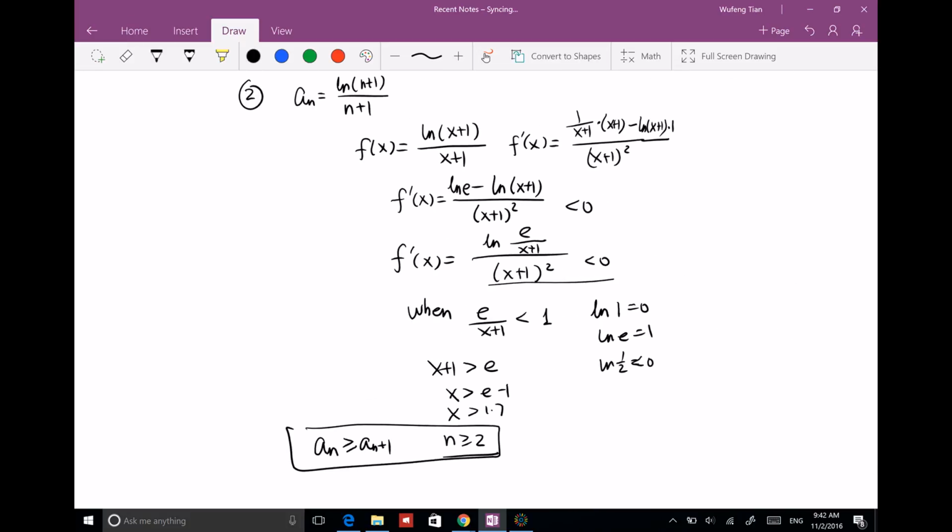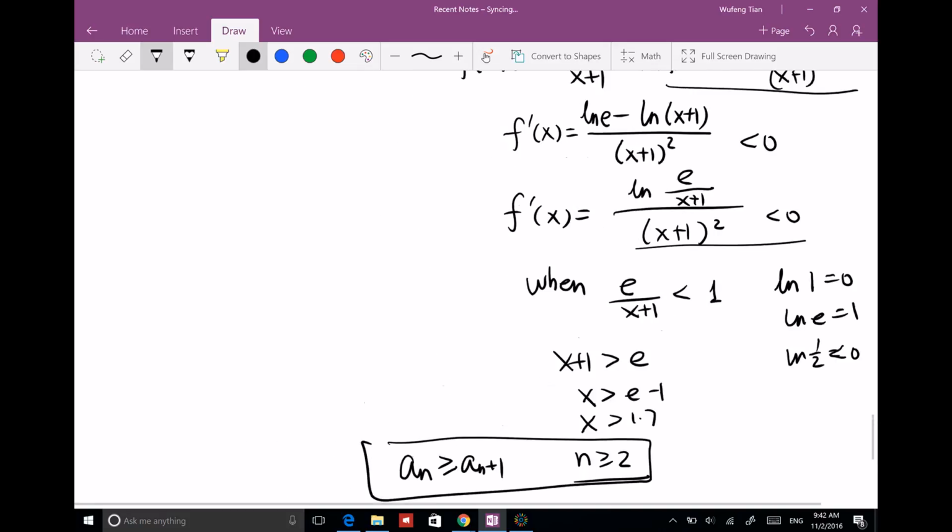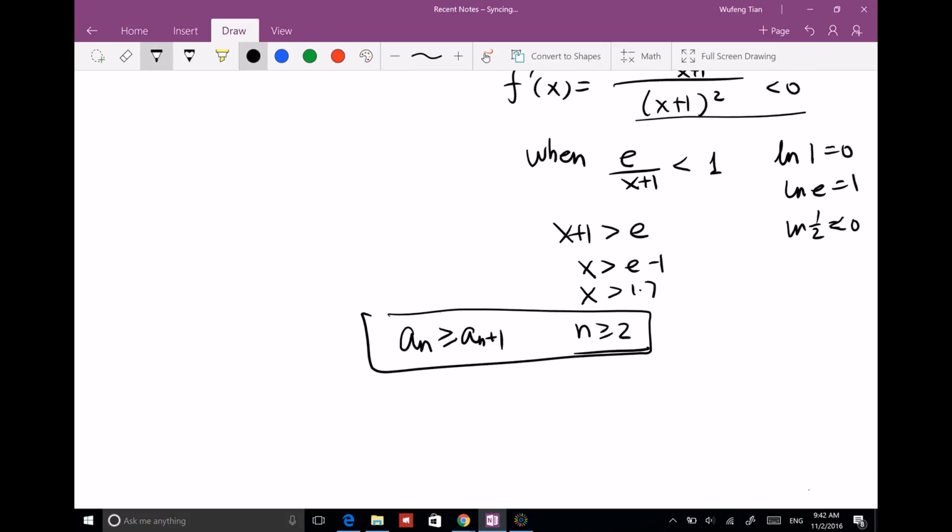Well, you just need to prove that the first derivative is less than 0, right? Then, if it's a decreasing series and also the nth term equals 0, the series converges. Then we have the sum from n equals 1 to infinity of negative 1 to the power n plus 1 times ln(n+1) over (n+1) converges. Alright, which is very good.